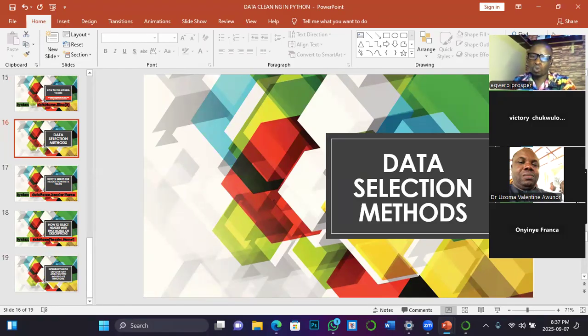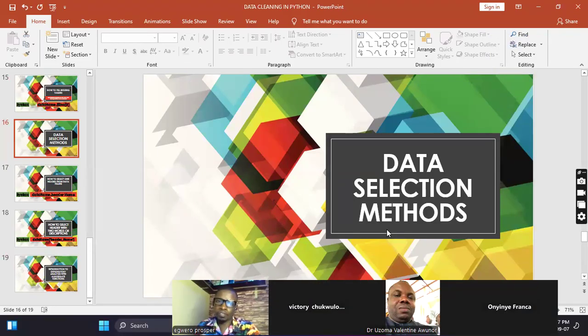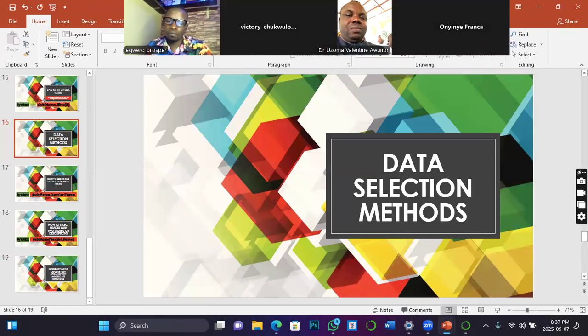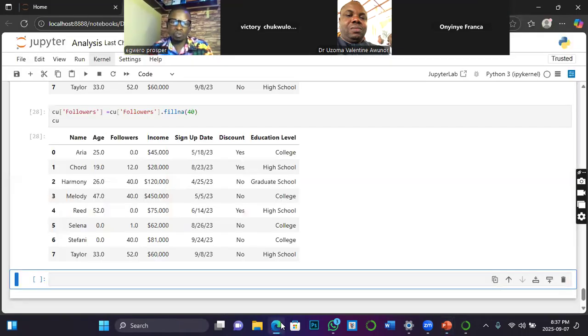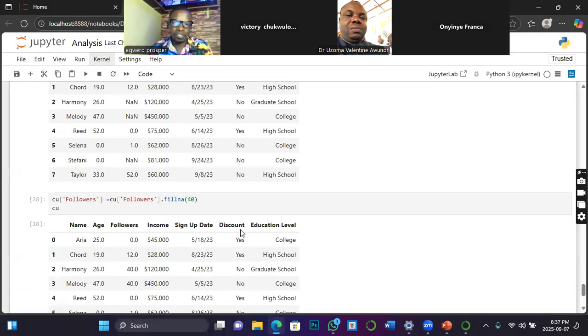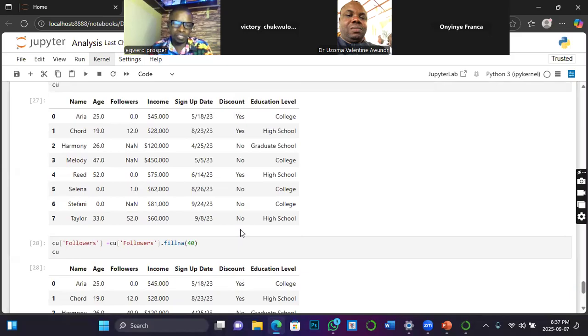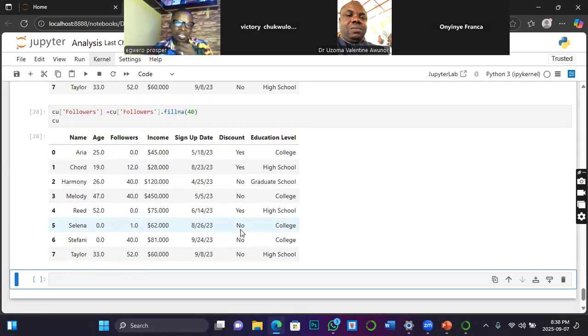Now, what do we mean by data selection? To select data means that from the entire data frame, for one reason or the other, you want to pull out one section. A practical example, looking at this data set: as a data analyst, there might be reasons due to the analysis questions you want to attend to.